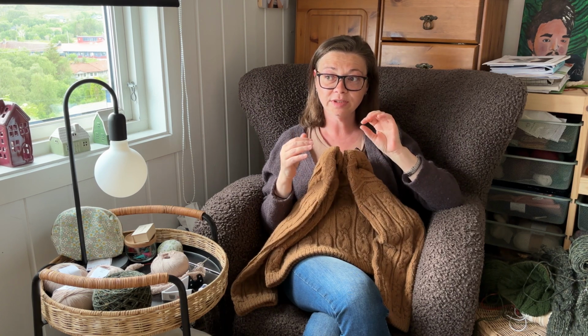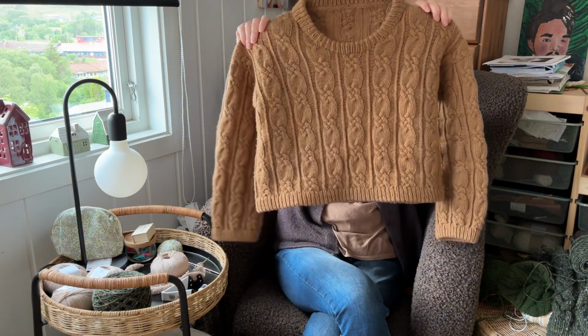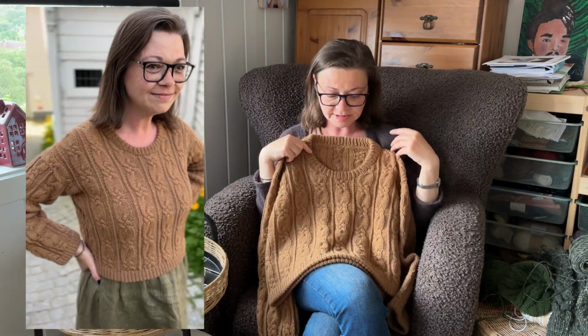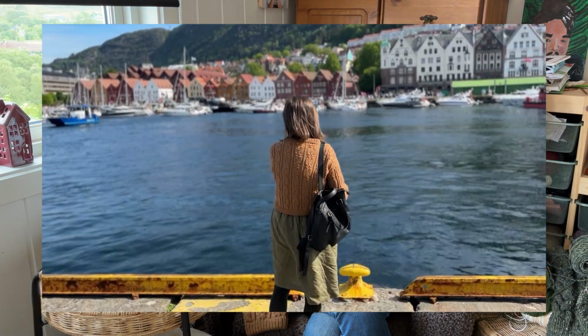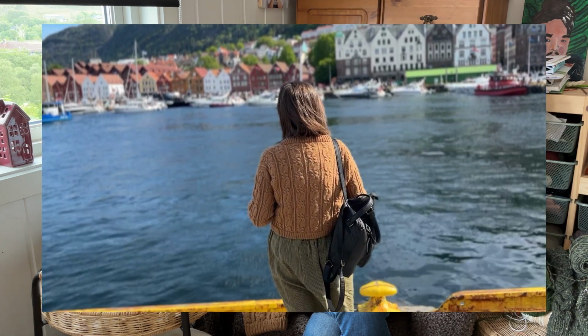So I'm hoping that this summer I will be able to write at least one size down, this one, and one size up from my size, because there are two ladies who want to knit this, and one lady wants to knit a cardigan. So we shall see. But this is my sweater. It does not have a name because I never thought to make this a pattern. I said initially that I would think about how to share it with whoever wants to make it. It is a cropped one, and I had 11 balls of heavy merino, and I found just two, so I might have used 9.